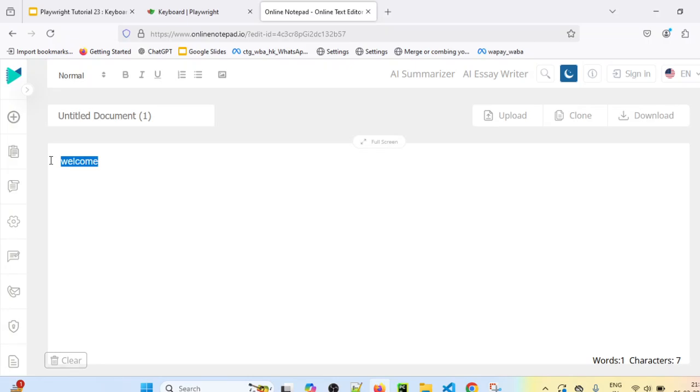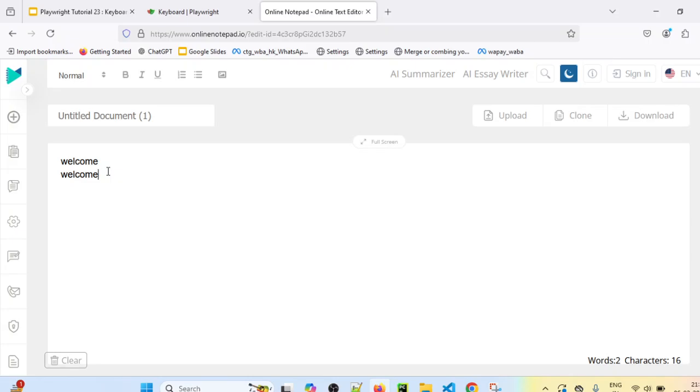So I will press the right arrow key of the keyboard. So the highlighted text will be gone, so basically it will not select the highlighted text. Now I can press enter key. So now I am just pressing enter key to go to a new line. And after going to the new line, now I can press Ctrl and V to paste the above text. So these are the steps which I want to do via automation script.